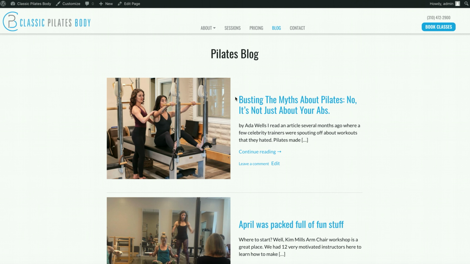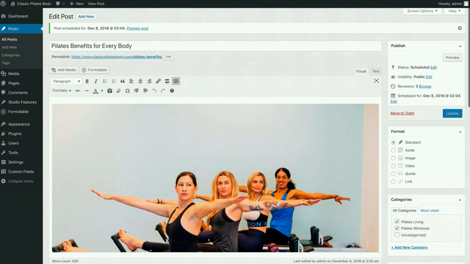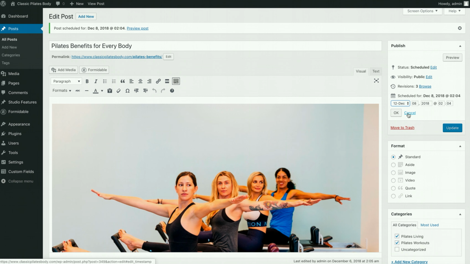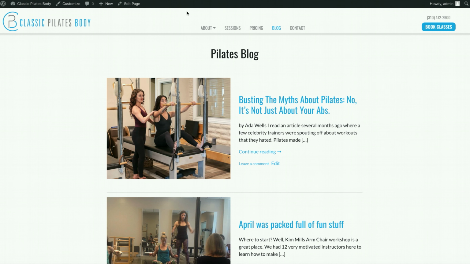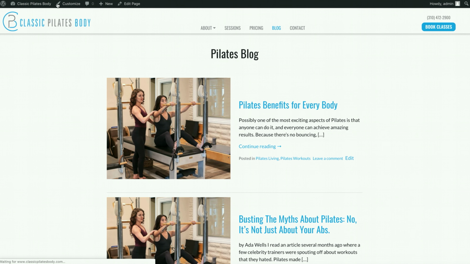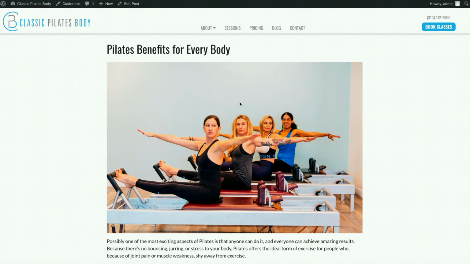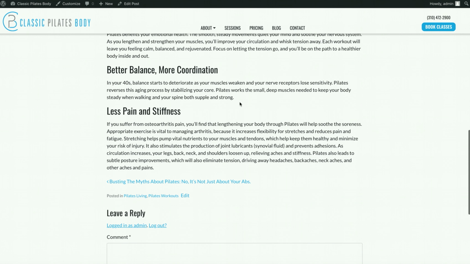You will see that the blog post is not present over here because it hasn't been published, it has only been scheduled. We'll go ahead and change that. And we'll just change the date to the current one. And now we can publish our blog post. We'll go back to the blog and refresh it. Our blog post is right here. Let's go ahead and click on it one more time. We can see that our blog post is in place.